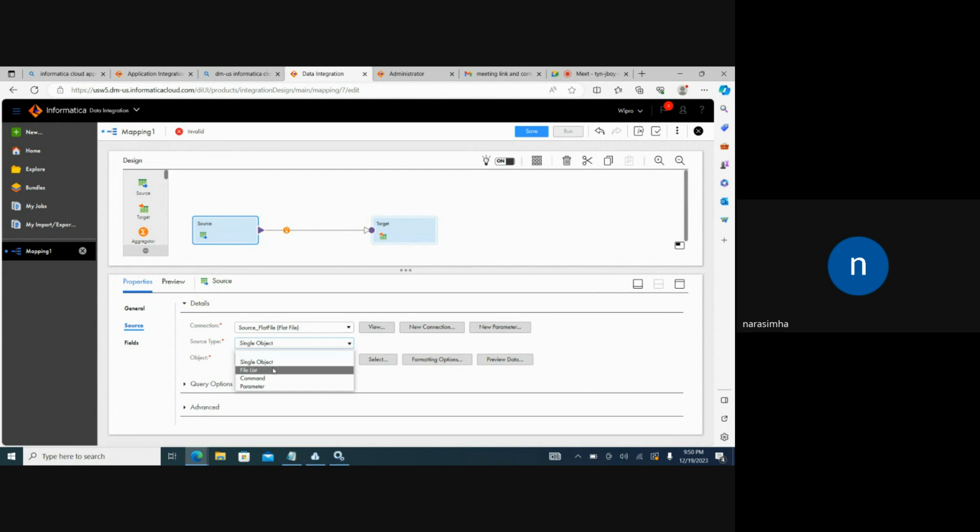Parameter means in case you are not sure about the input file while building a mapping, we can parameterize it, and the values can be supplied at the time of running this particular mapping. That's where the parameter option comes in.